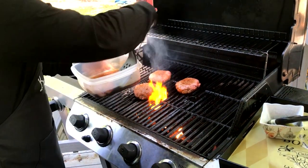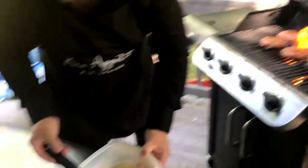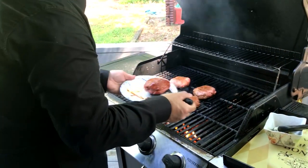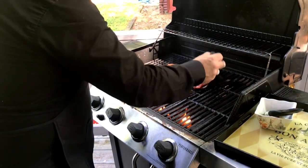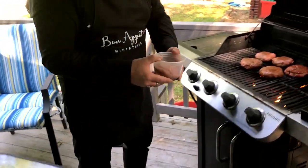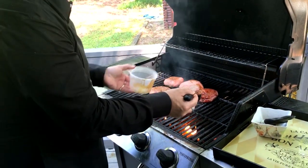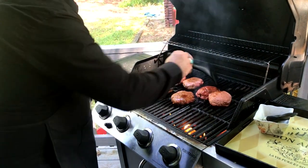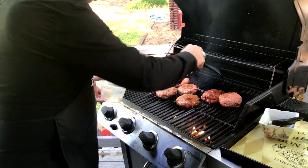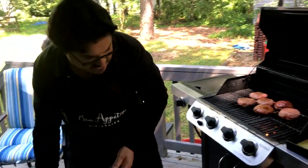This has got that Yoshida marinade. Righty. And what you're seeing is that flavor, that fat coming off and being burnt off, but it's also being burnt into the meat, and that's where the flavor is, in the fat. And so what I'll do is now I'll shut it quickly because you don't want to keep it open too much.